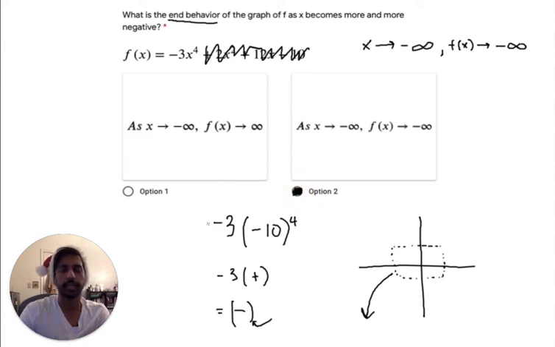This is a little bit tricky the first couple times you think about it, but you just want to always think, what's going to happen if I put in a negative number here? Well, in this case, that negative became a positive. And then what's going to happen next? It multiplies by the negative. It becomes negative. So the whole thing will just become more and more and more negative as time goes on.